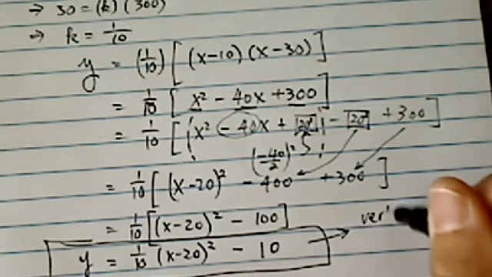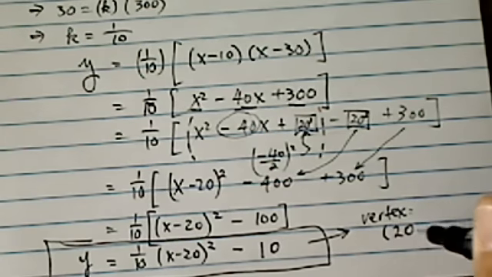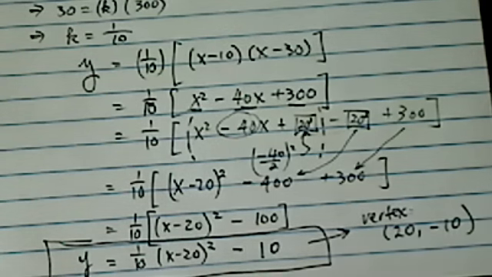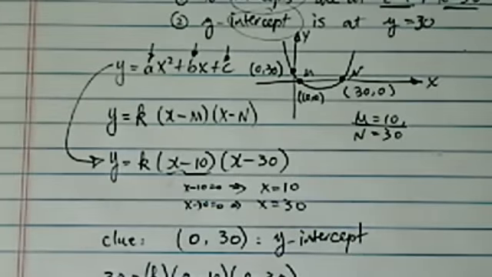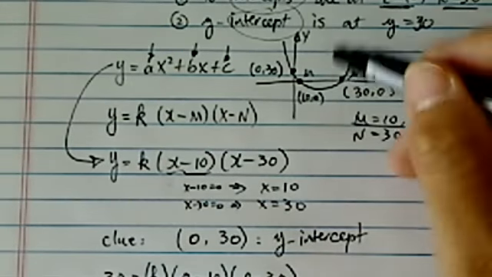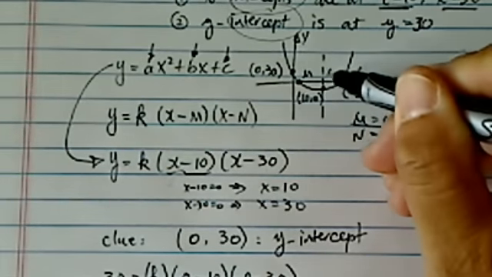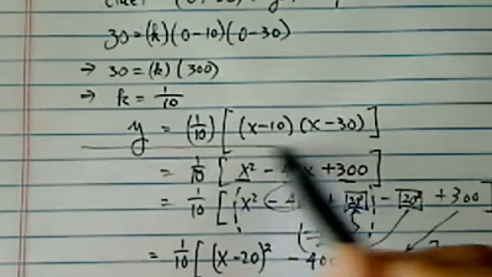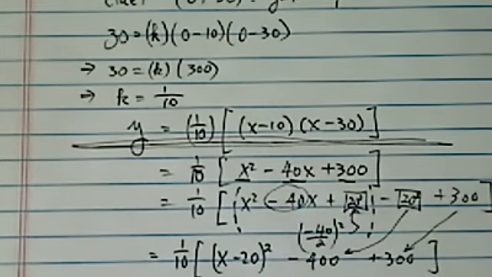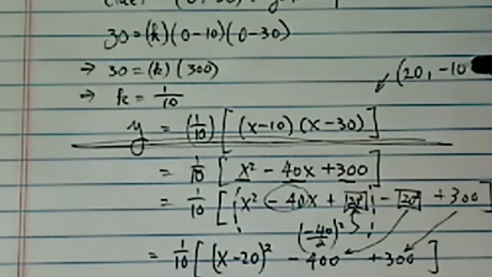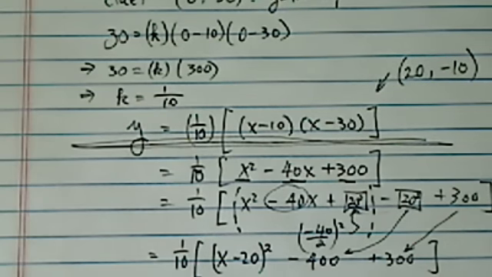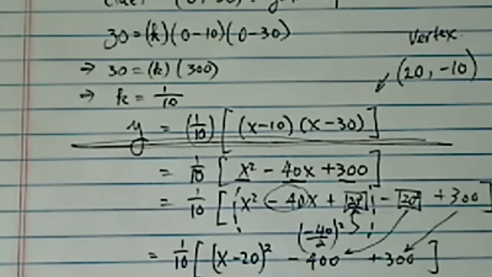So here's my y form. And from here, I can see vertex is 20 and minus 10. How you find the vertex from here is you set this chunk equal to 0. It's not a mystery. If you remember the plot back over here, halfway between 10 and 30 is my vertex. So x is equal to 20 is my vertex point. And if you know x equal to 20, you can very well plug it in there and find out what y is because vertex is a point. If you plug into here at x equal to 20, you'll see that y is minus 10. So it's not a big mystery. One way or the other, you get exactly the same thing. So here's my vertex.